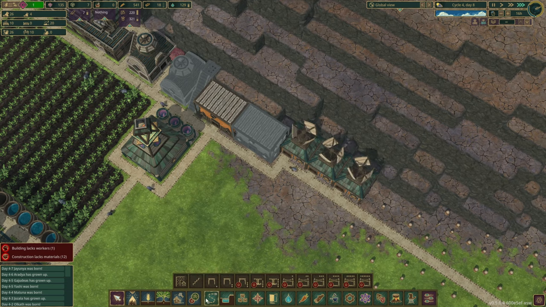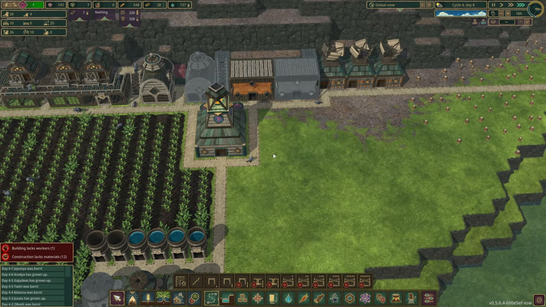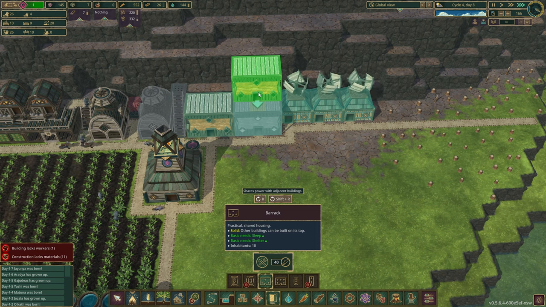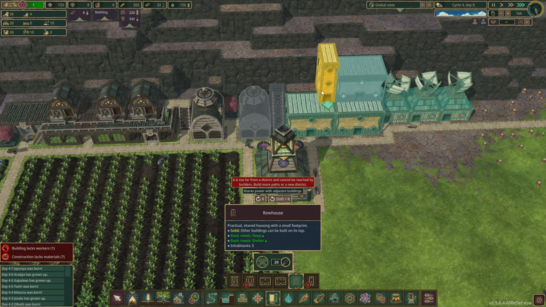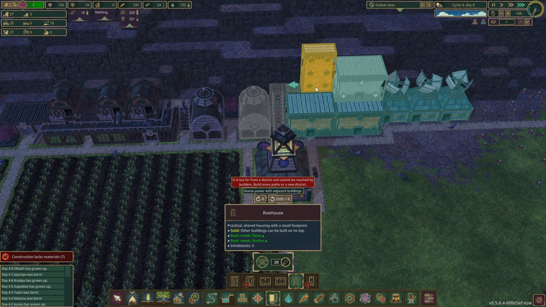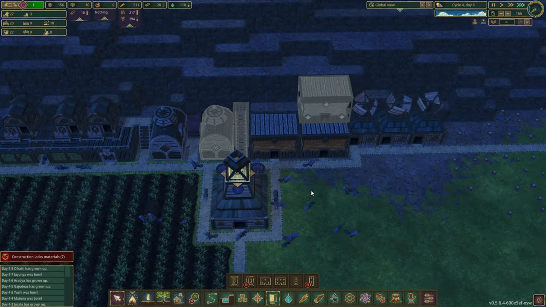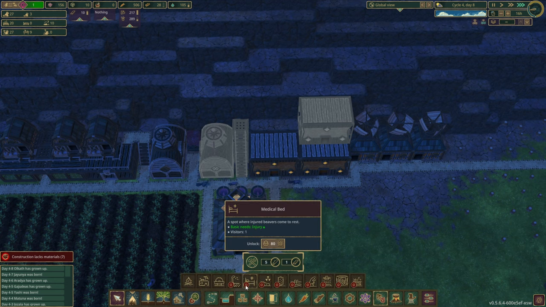All right. So now we can start to get a little bit more housing. So why don't I put a platform there? And we could get another couple barracks in here. We could get a barrack there. And then we could even get a couple row houses in here. Yeah, that might work. I mean, might work. It would work.